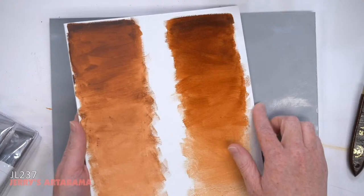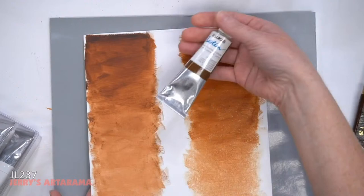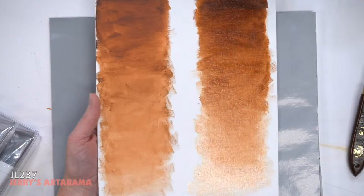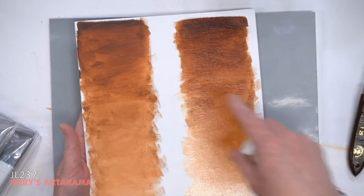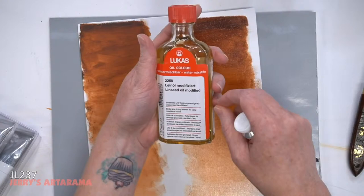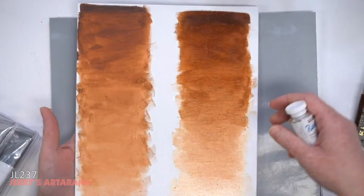You can tell which one is oil — it's got that nice sheen, it's a lot glossier because of that fatty content. This is the exact same tube of paint, the exact same puddle, done at the same time. I did this one first and broke it down with water, and it kind of lost that beautiful glow. The other I did with Lucas linseed oil — specifically a water-mixable linseed oil.